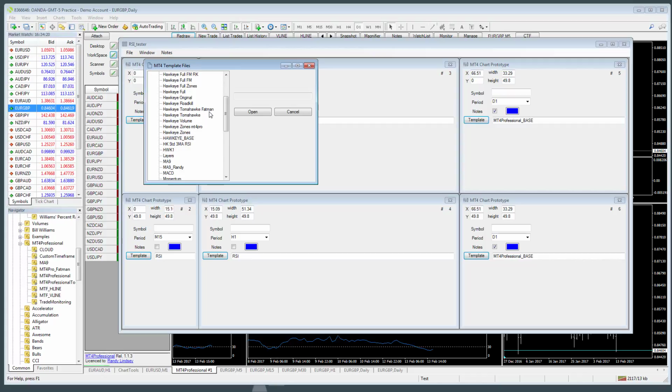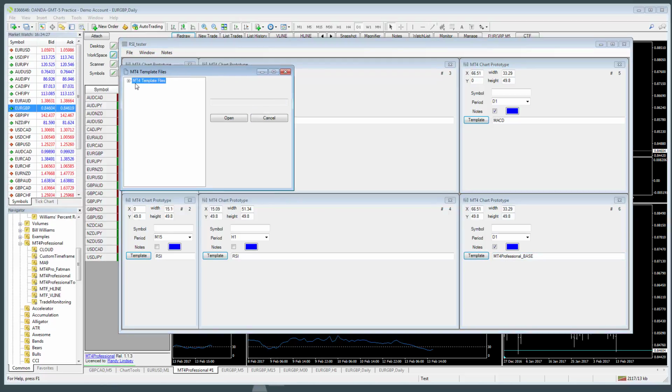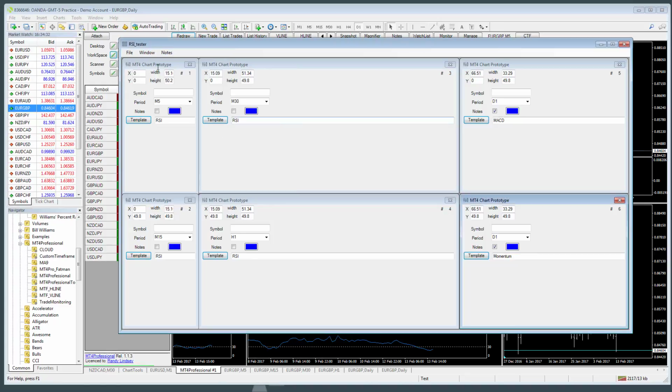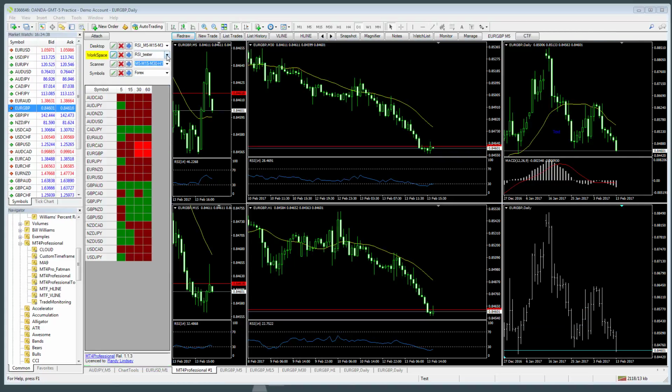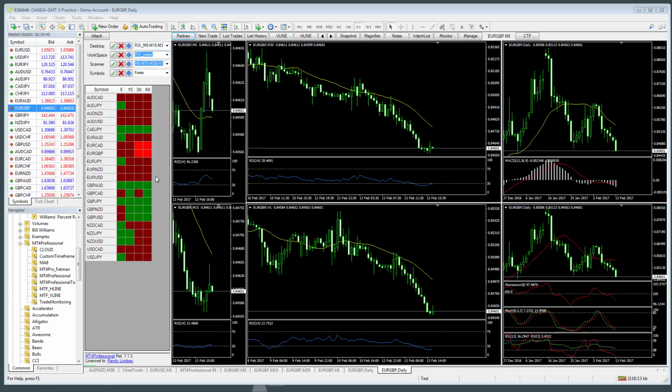So I'll go through and look at that MACD. And this one, I'm going to go through and make that a momentum. File save. Exit. It's yellow. All I have to do is just redraw it. Boom. Charts look exactly the way I asked them to look. And every time I pull this up, it's going to look exactly the same way.